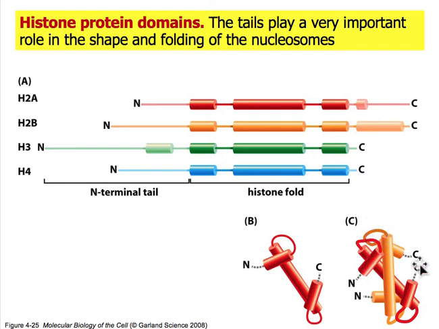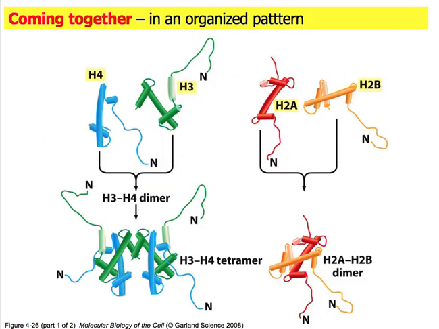Panel C shows us how H2B histone interacts with H2A. This is important and illustrated in the next slide, which shows us how these polypeptide subunits are brought together to form new nucleosomes. The order in which the various histones come together has been deduced. Histone H4 and histone H3 first associate in the nucleoplasm to form H3-H4 dimer. Those dimers then pair up with another dimer to form a H3-H4 tetramer consisting of 4 subunits.